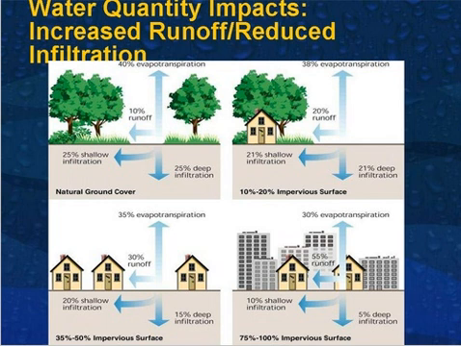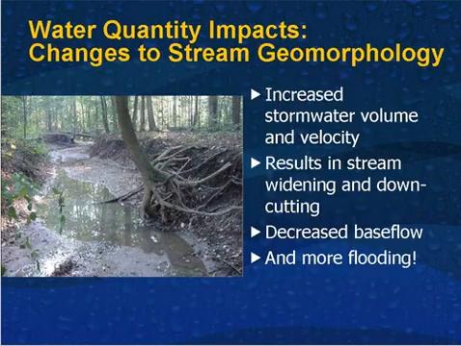As I said before, we are very concerned in the stormwater program. We're starting to look more and more. There's a lot of research. If you're reading papers out there about what's going on in the stormwater world, you'll see a focus on geomorphology, that is the physical attributes of stream systems in particular. And the Center for Watershed Protection has done some research, which we'll talk about in a little bit more detail later in this webcast, on this particular question.